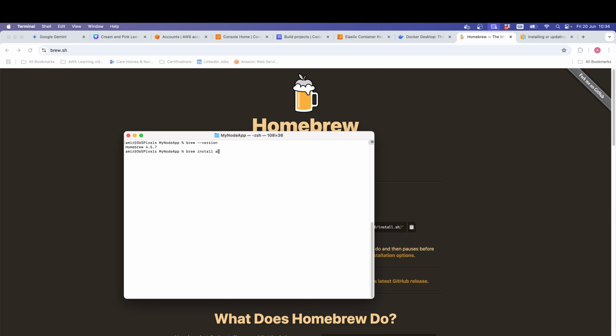After that, you can use aws --version as well, and it will give you the actual version, 2.27.37. So this shows that your AWS CLI is installed, right?